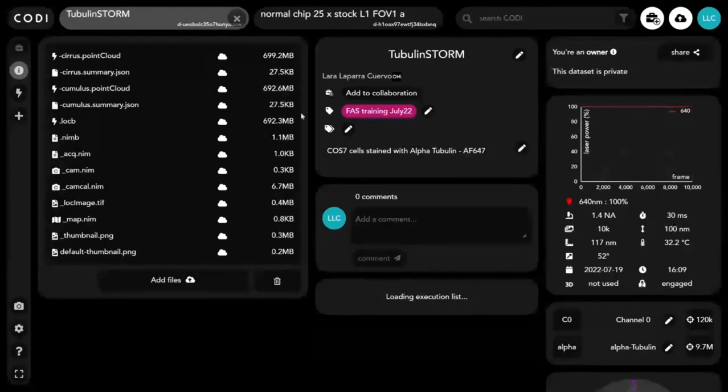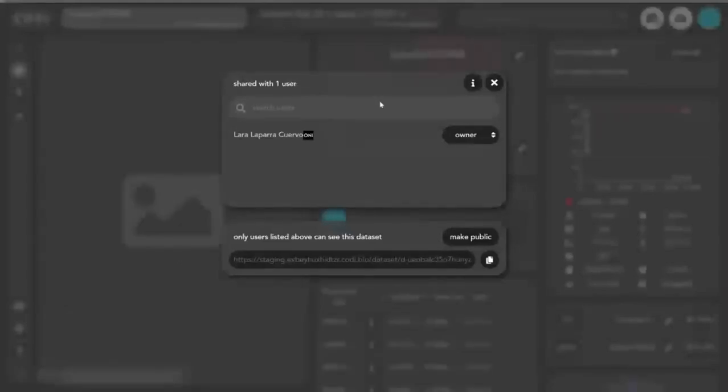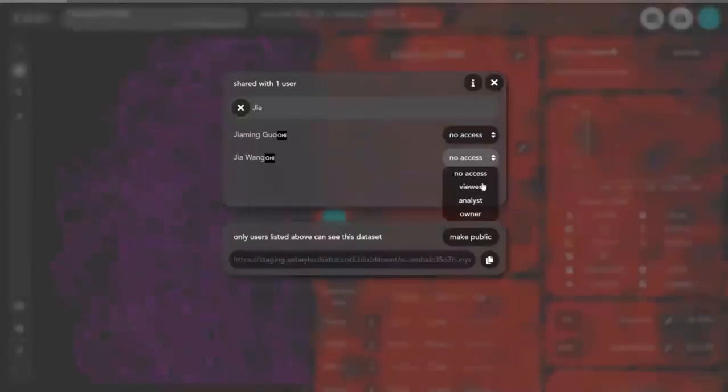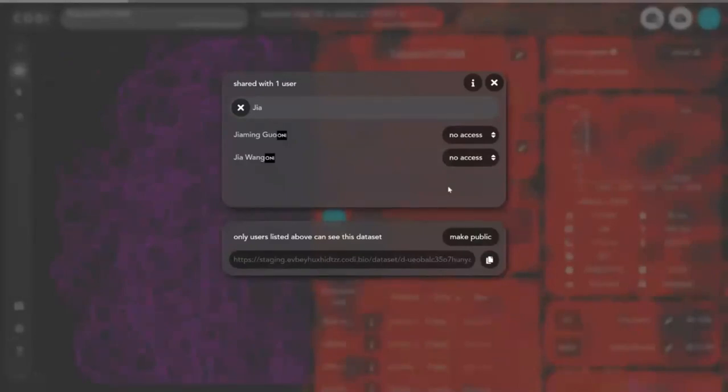So I would share it with my colleague, and then I could give her access as a viewer, as an analyst, or just share ownership. Or if I think this data set is really nice, I could make it public for everyone that has access to CODI.